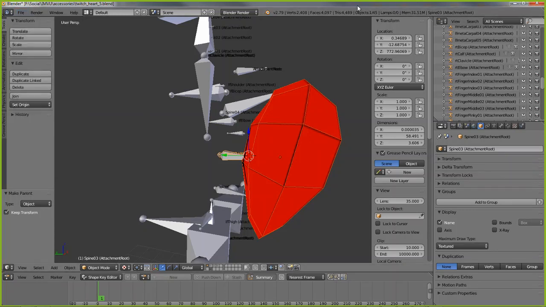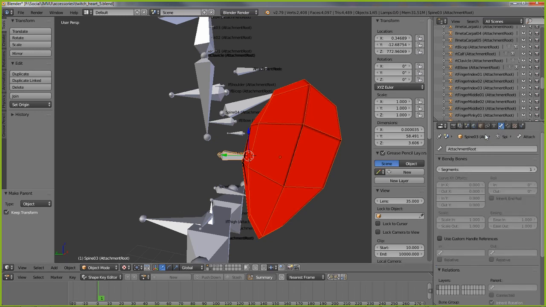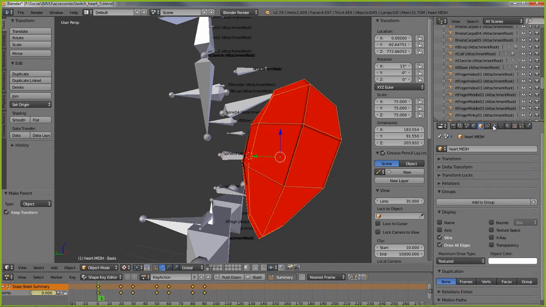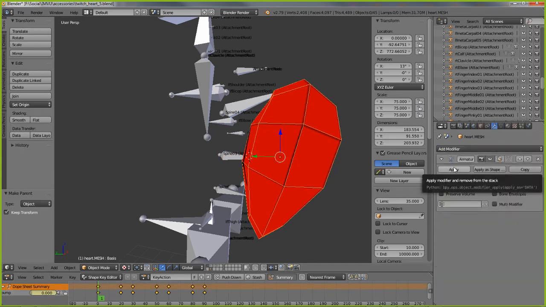So there is a difference if you're using Cal3D as your export medium. If you are exporting directly to Cal3D using the Cal3D script, using the Armature modifier tends to work better.